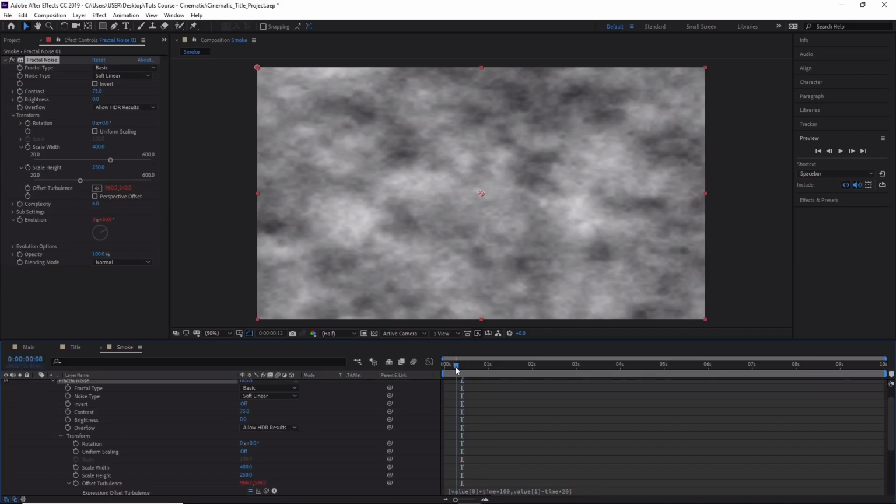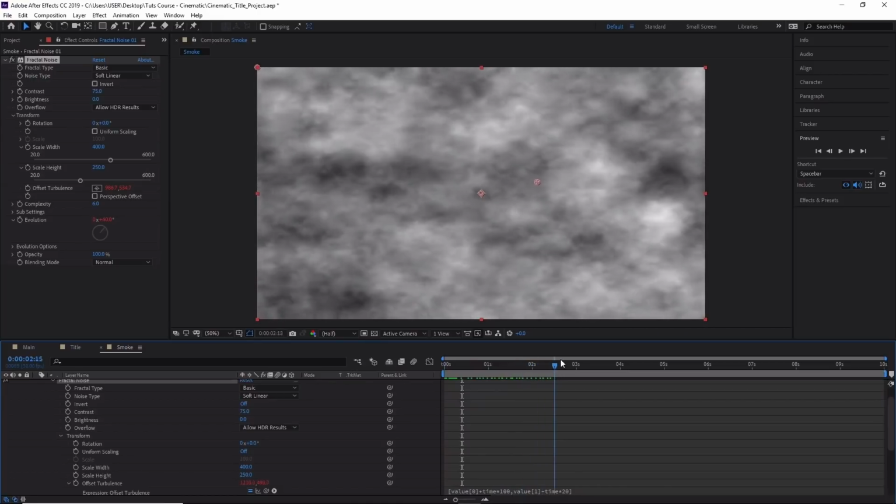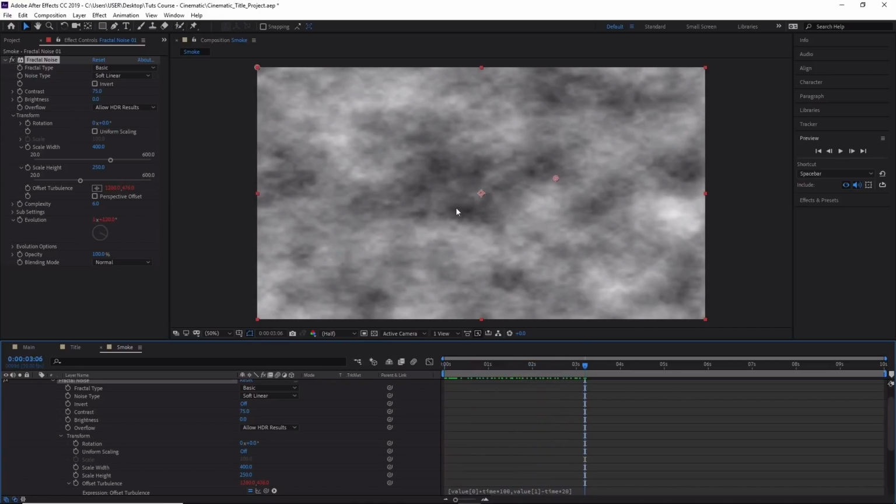And this will make our clouds move from left to right and subtly move to the top as well. So it gives a sense that the smoke is traveling upwards as well.